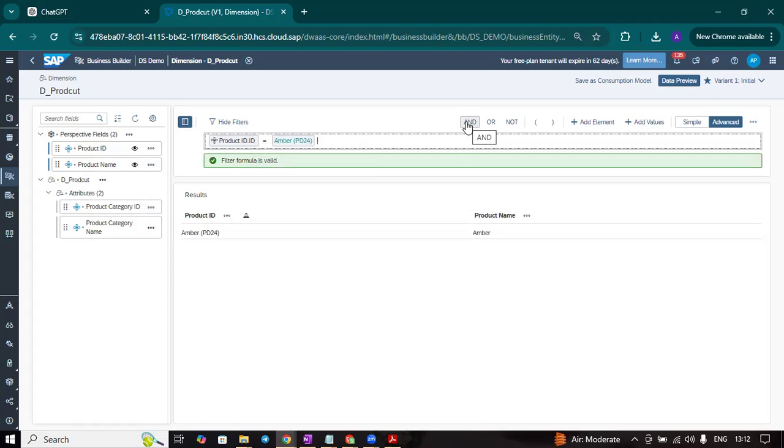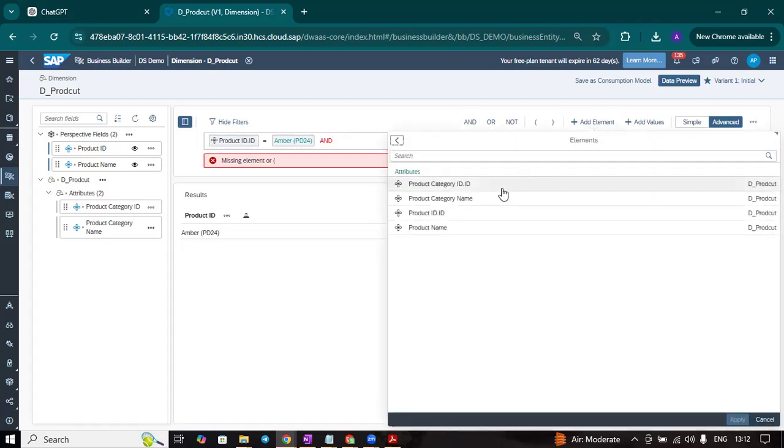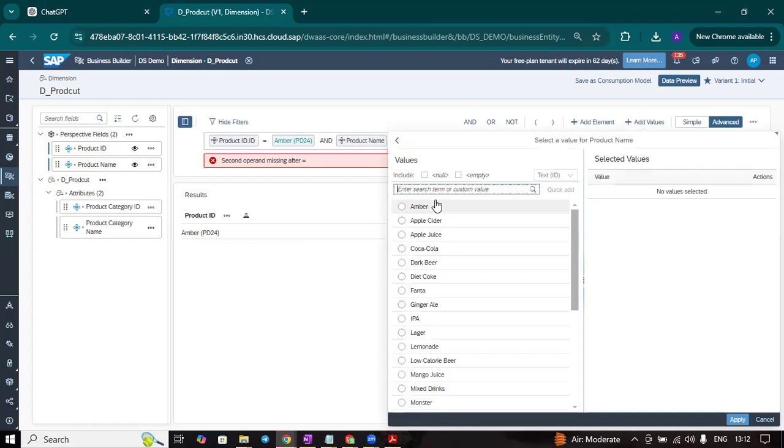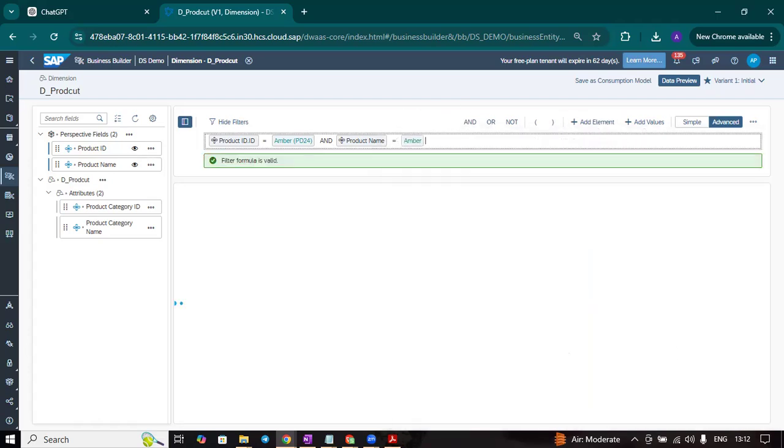And I can select add element product name equals to, and add value. So you can apply multiple elements, filters on multiple elements. Let's say amber, because that's the name. So like that you can add some more advanced filters here.